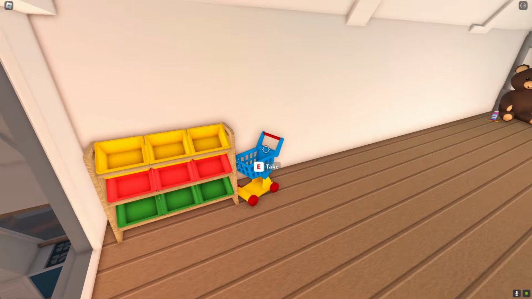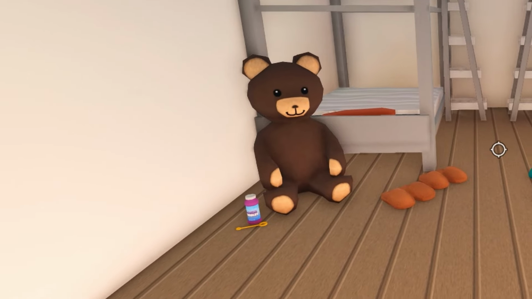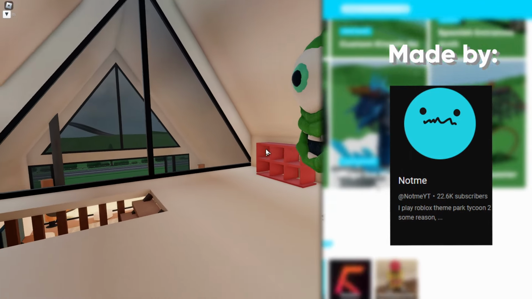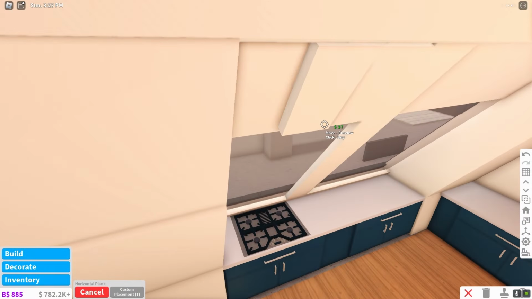It got so annoying in the end that I didn't even recreate this teddy bear and just dropped this guy that I got from the workshop into one of the rooms. Which by the way, the workshop is free for everyone to use, so check it out.